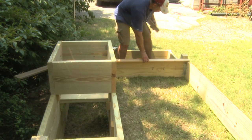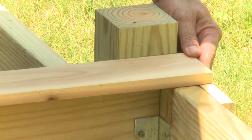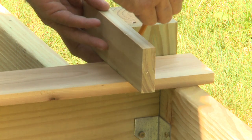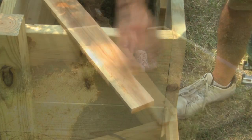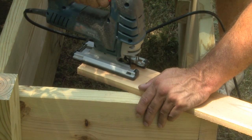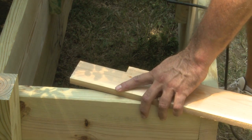Measure and cut the cedar trim for the beds, starting with the sides of the main bed. The trim should extend beyond the front and back edges by about 3/4 of an inch. Use a jigsaw to notch around the support posts. Mark and drill pilot holes roughly every 8 inches. Continue measuring and cutting the rest of the trim, and then set it aside until after the next step.